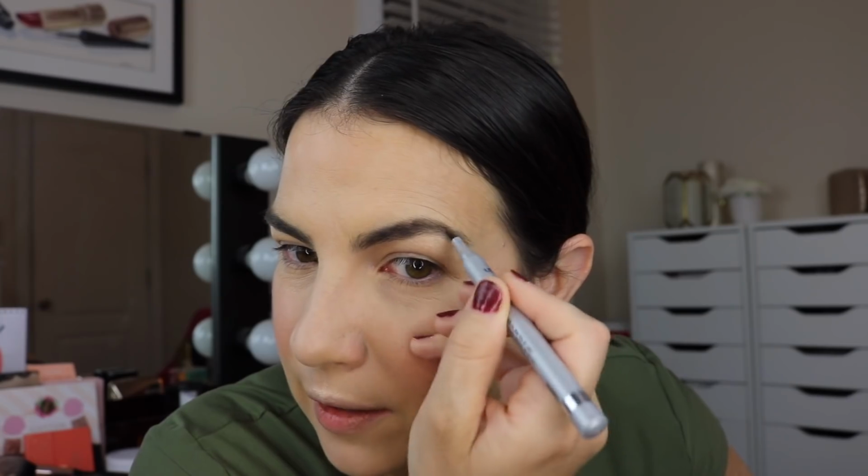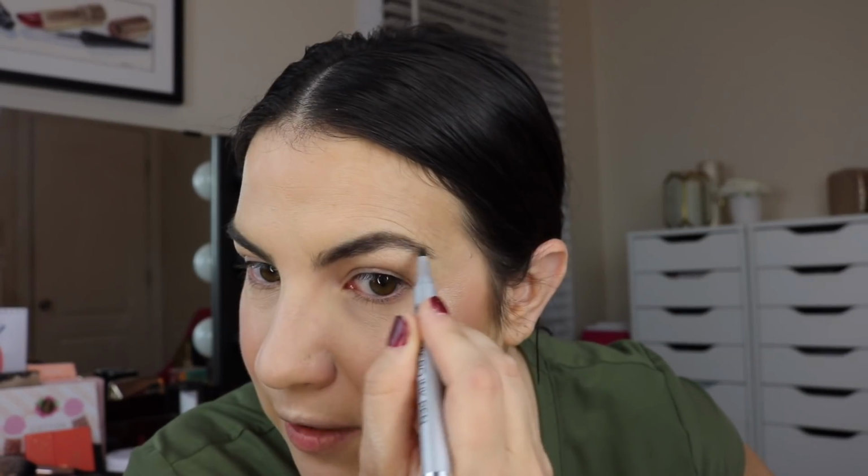Also, just putting it on, you don't feel like you're getting it in quite as evenly because it's really just one little tip that's making contact with the skin, you know? The Benefit, I think, was handling a little bit wider surface area at once, and I'm a little scared about this zone. If you're prepared to really finesse that product onto the skin, then maybe try this. But I think the Benefit microfilling pen is way, way worth it. And you know I'm always up for finding a dupe if there is one. We're just gonna go with that. I'm gonna quit while I'm ahead.